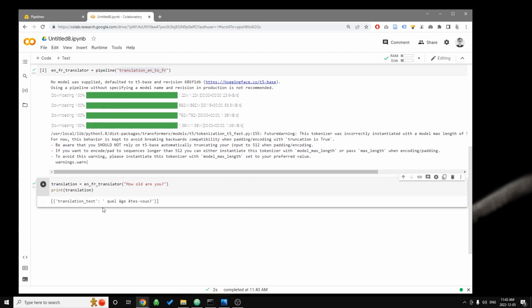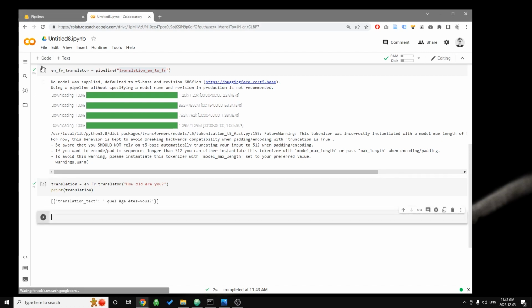Relatively simple sentence. And you can see here that we get the corresponding translation from this sentence to French. And the one thing you'll notice, it returns a list with, and this is a dictionary item. We didn't go through this in the workshop series. If you wanted to access just the translation text, there's a little bit of formatting that you can use for that. So since we called it translation, you would do translation.